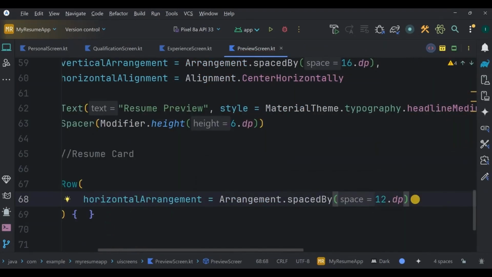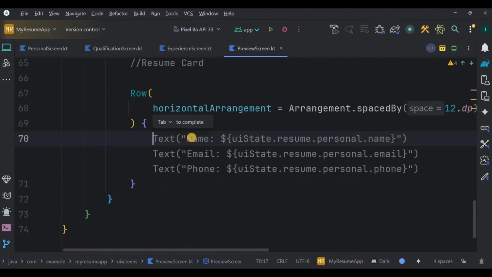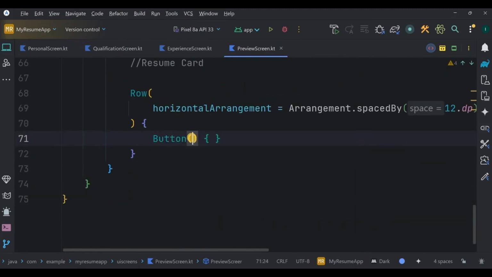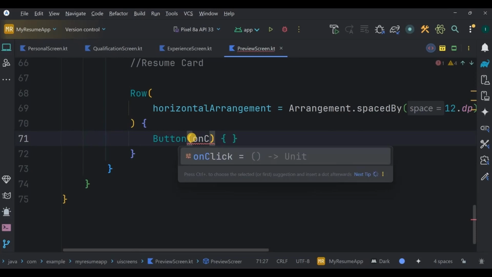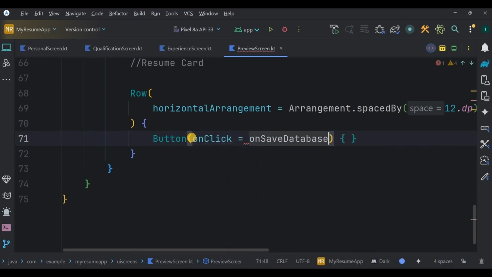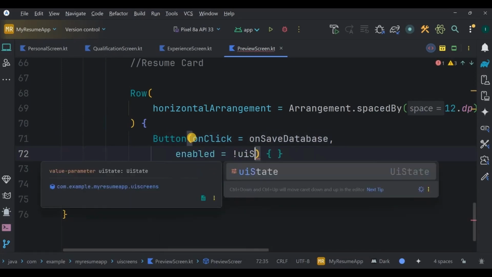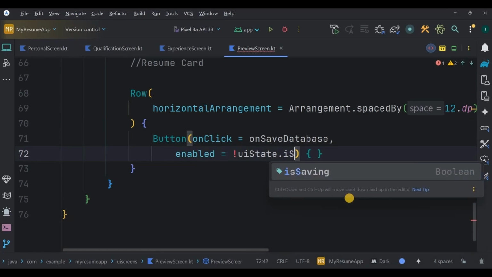Below the resume card, we have two buttons, Save and Download PDF. Hence, to create that, first create a row with horizontal arrangement spaced by 12 dp. Inside the row, create a button whose onClick will call onSaveDatabase. You can backtrack to see the logic of onSaveDatabase. Basically, it will store all the details in the Firebase database.